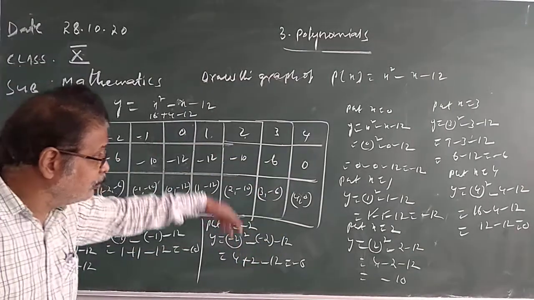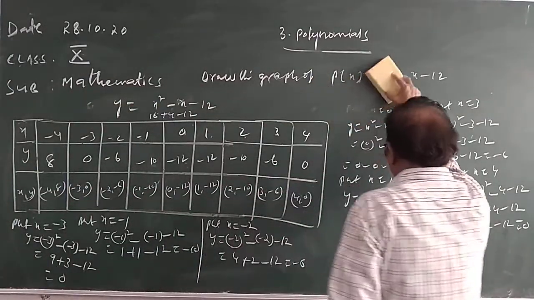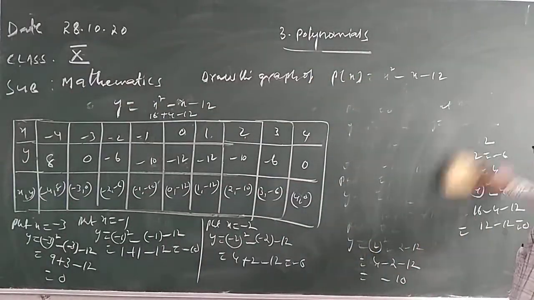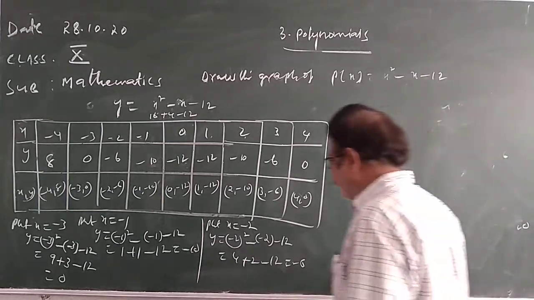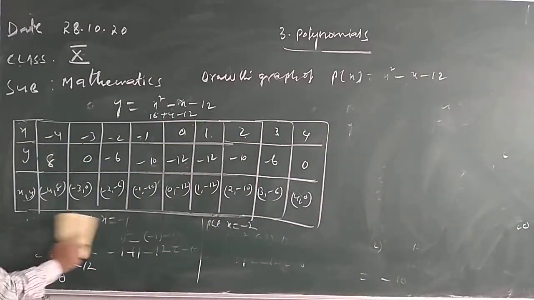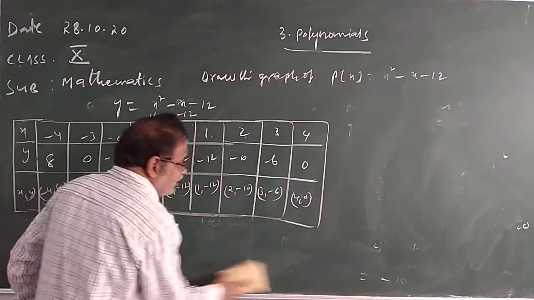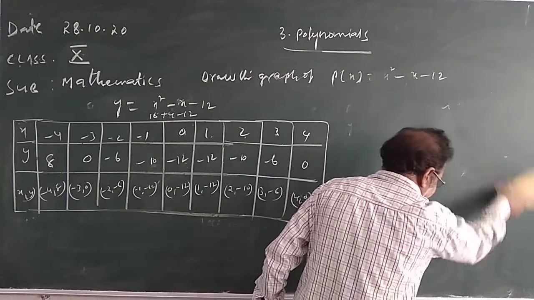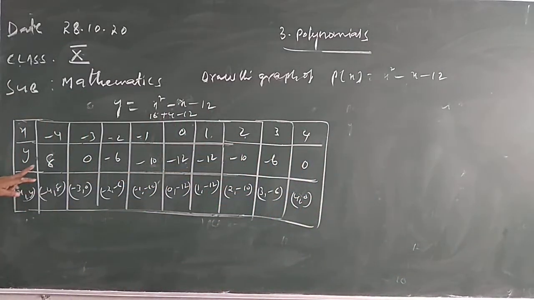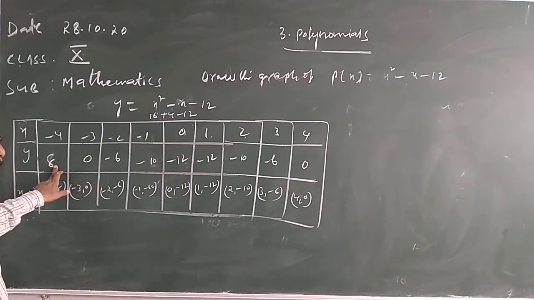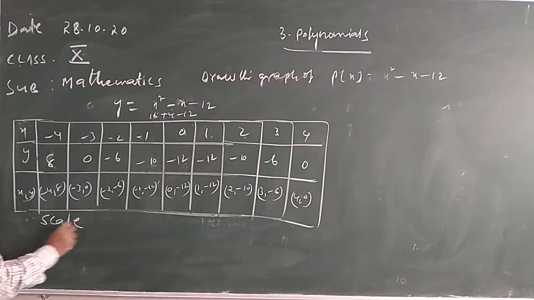And now you take the graph sheet and plot the graph. Please, before plotting all this, you take the scale. How to take the scale? Already in the first problem I explained taking the scale. It depends on the values of the x and y axis. The x values go up to 4, the y highest positive value is 8 and the negative value is minus 12. If you don't take the scale, you will lose the marks.